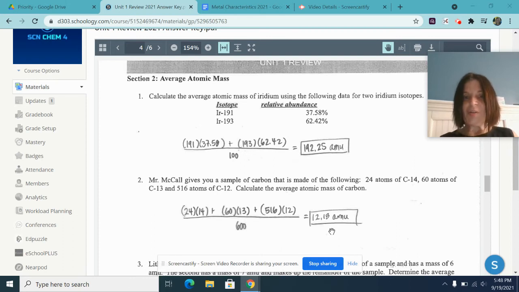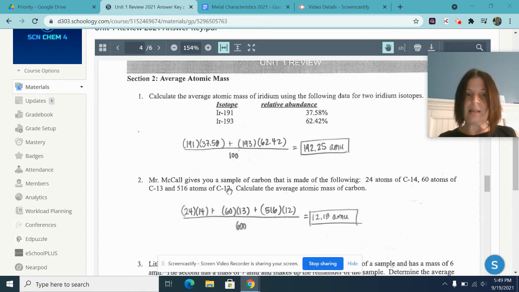Hello. I want to go through a couple of average atomic mass problems with you just to make sure that this is a concept that you understand how to do. A couple of you actually had problems with this on some of the assessments that we did, so I definitely wanted to jump on here and provide some extra support for you, just in case you need to review this, or in case we have our final exam and you need to know how to do them for that.